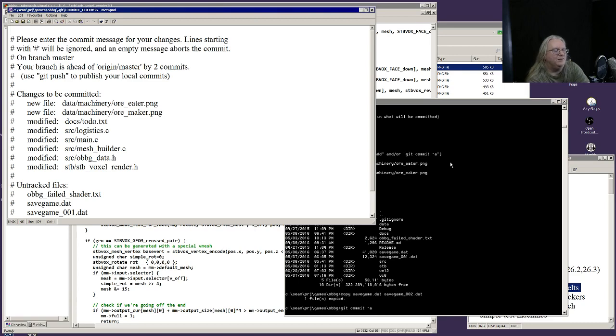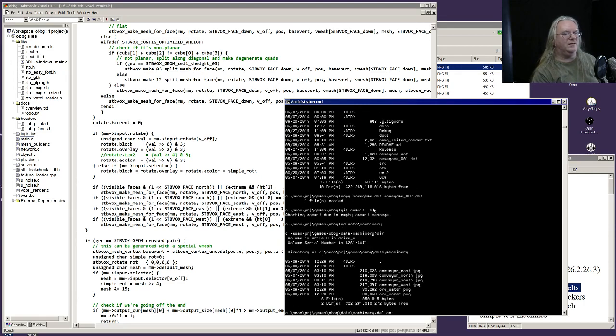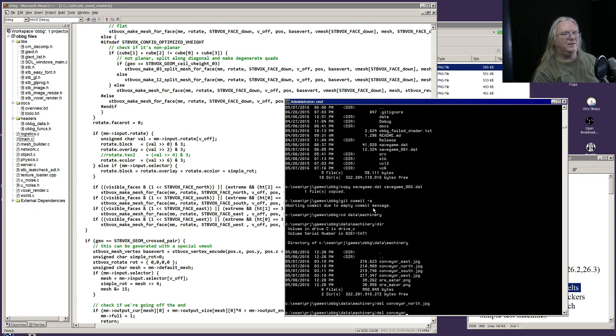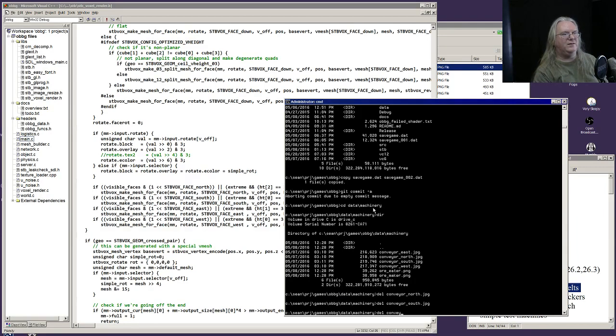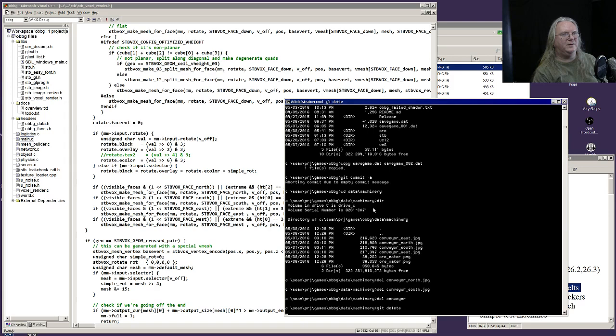And as a result, I don't need different textures for all of them. So let's fix that too. CD data machinery. Now I don't remember, does Git just figure this out? Or do I have to git delete? Yeah.